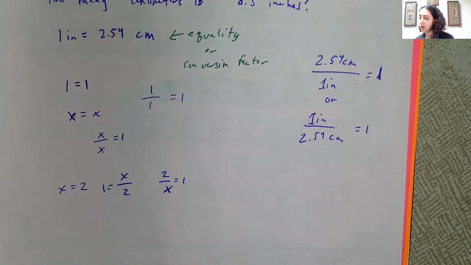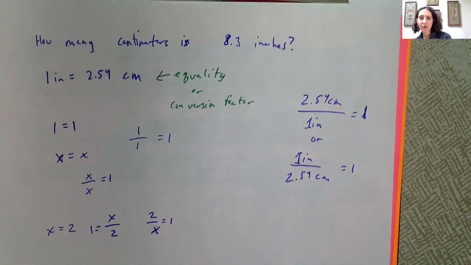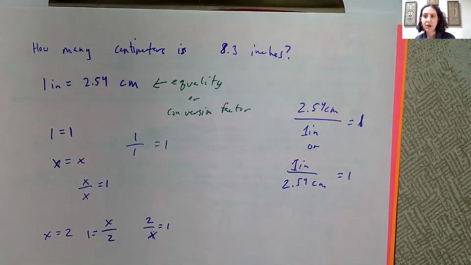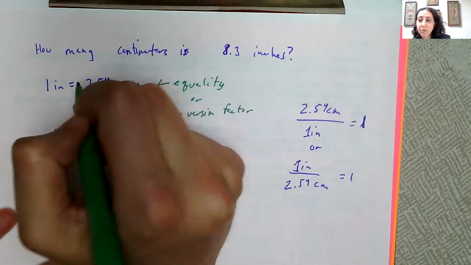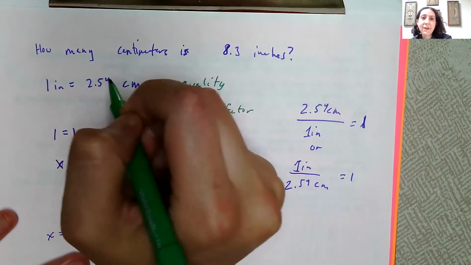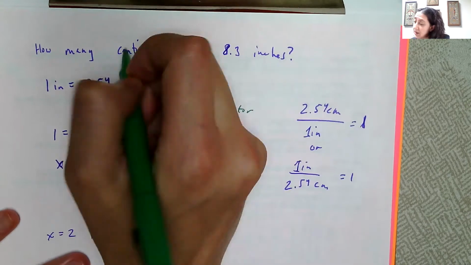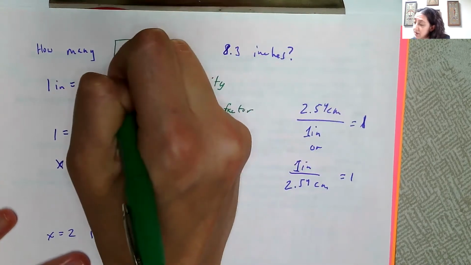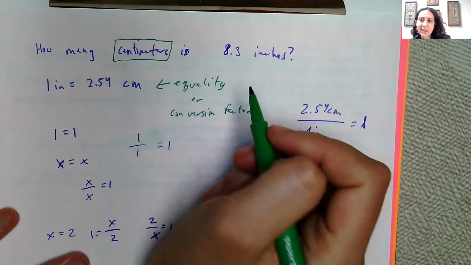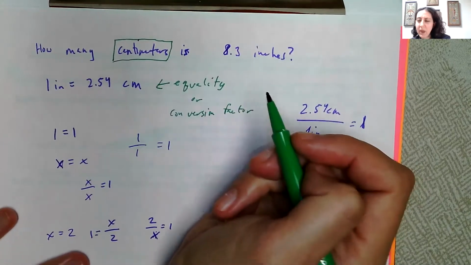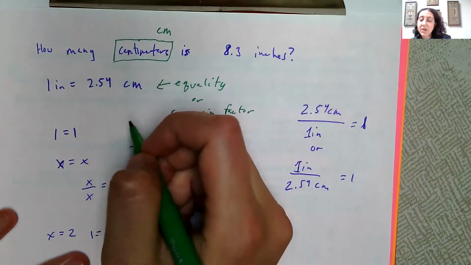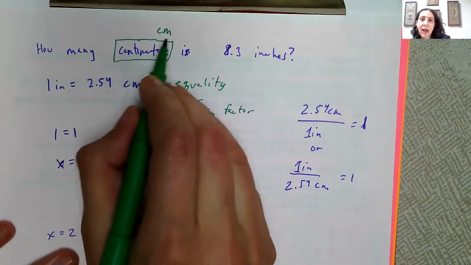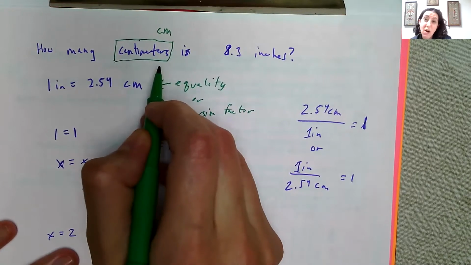Okay, so the idea behind this is if we're looking back at our problem, let's try to solve this. So how many centimeters is in 8.3 inches? Whenever I'm solving a word problem like this, the first thing I do is I try to figure out what I'm solving for. In this case, I'm solving for centimeters. And I usually put a box around it so that way I remember this is what I'm going for. I also like to keep track of my units. And my units are going to be cm, that's for centimeters. So my final answer had better be in centimeters, otherwise I've done something wrong.